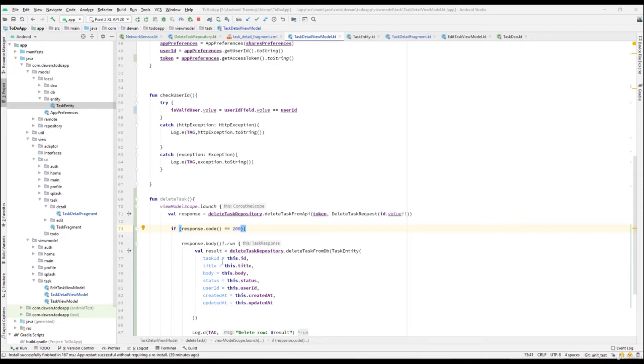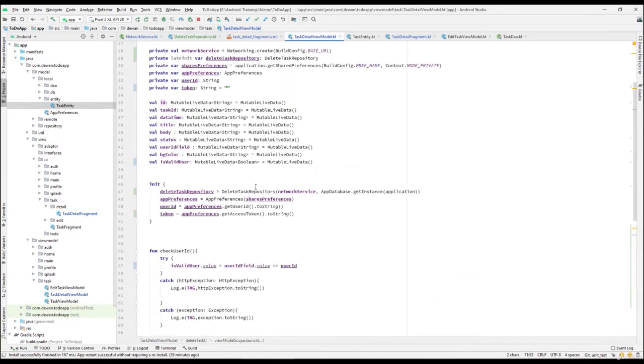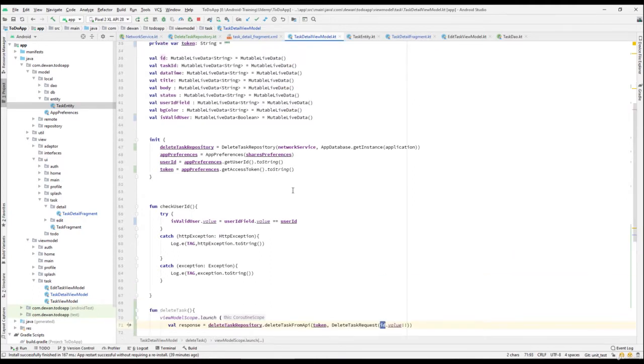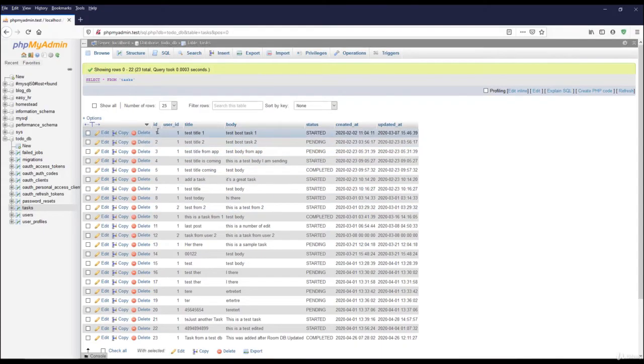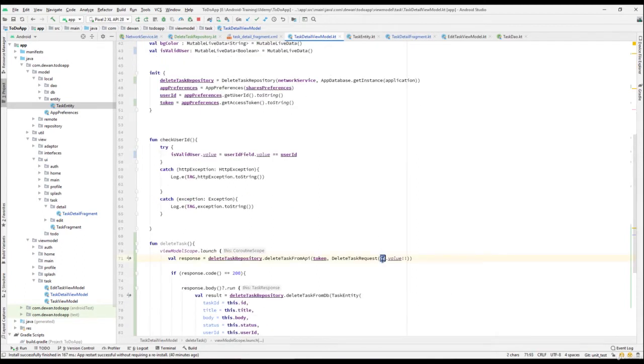Let us continue with our lesson, and before we can go and test our application, we have to refactor some code over here. If you notice, when we are sending the delete request to our API, we are passing the ID over here, but this ID is the local ID that we currently have. This is the local DB ID, but we need to pass the task ID. So this task ID will match our remote DB ID, the remote DB ID that we have stored locally in our app DB. So this is the task ID. Let's copy this one and pass it over here. So the task ID is the one that we have to pass over here.